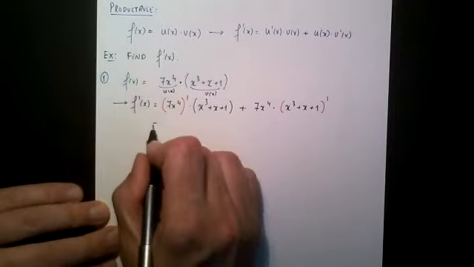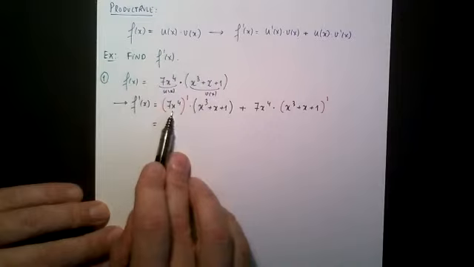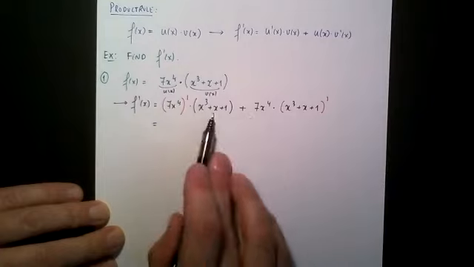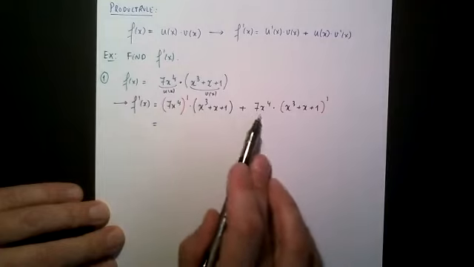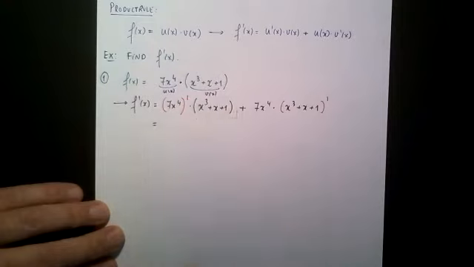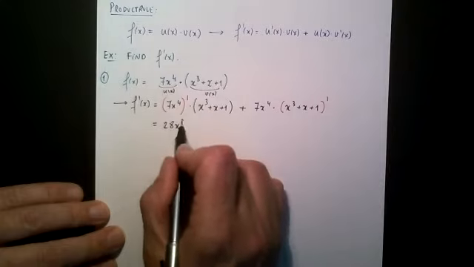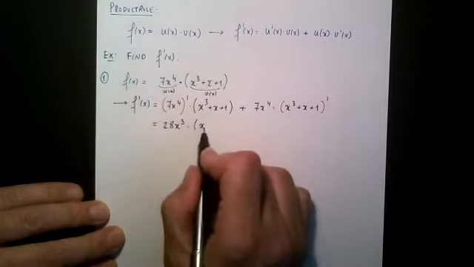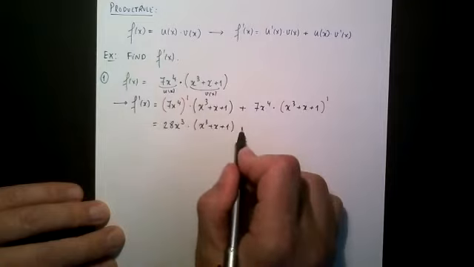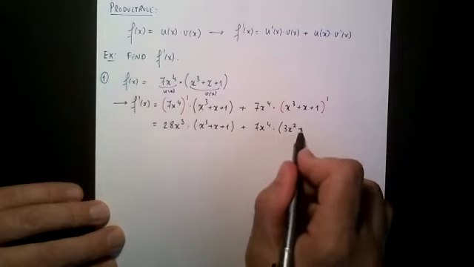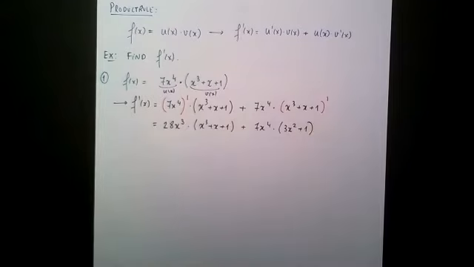And then at this point, I just have two easy derivatives to find, which are 7x^4 and x^3 plus x plus 1. So this term and this term, these ones are dead. Finish. There's no more derivatives. I'm just going to recopy them till the end. But this I need to evaluate. So this is 28 times x cubed. This stays x^3 plus x plus 1. This is 7x^4, and this is 3x squared plus 1. And that's it. That's how you evaluate it. Are there any questions?